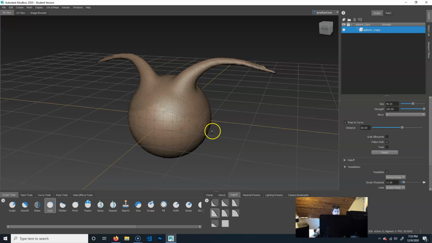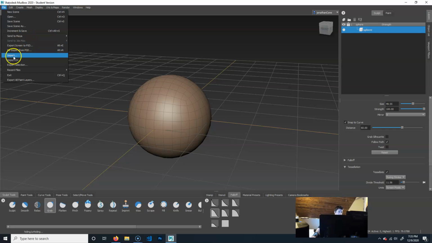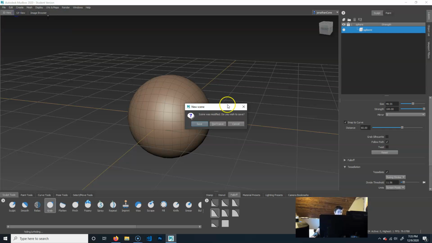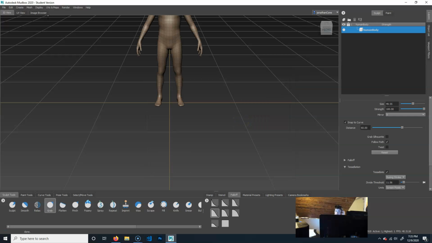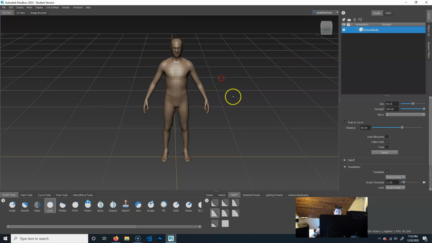I am going to do something more in the middle. I'm going to grab the one dude, new scene. But if you want to do a creature, like something off the wall, you could probably start with that. Let's say you want to do a dinosaur or something, maybe start with a reptile. I'm just going to go ahead and start with the dude. I just like to do the humans, not because I want to sculpt. I'd rather sculpt the creature, but this way it's a little bit more, you know, to which we compare all things as ourselves, right? So I'm going to start with this guy, okay?